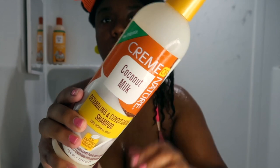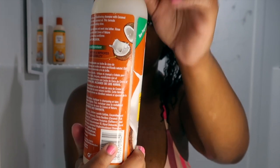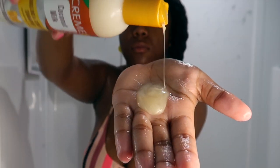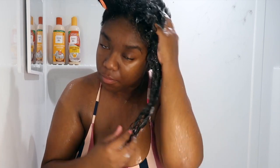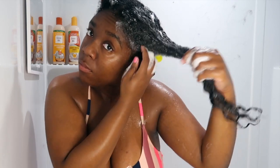It is a whopping 12 fluid ounces — a whole lot of product. I told you guys I did use this before, so I'll show you where I left off. I'm not sure why I stopped using it, but that's what it is. Going ahead on this section — it does have a nice pearly type of shampoo consistency. I will let you guys know off the bat, this collection just smells absolutely amazing, like a tropical getaway times a thousand. As you see, I'm going ahead and applying the shampoo and the lather is lathering.